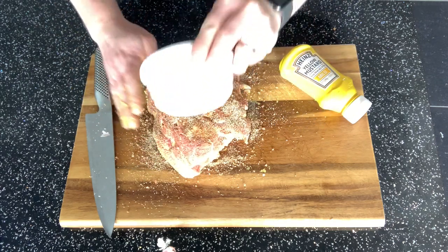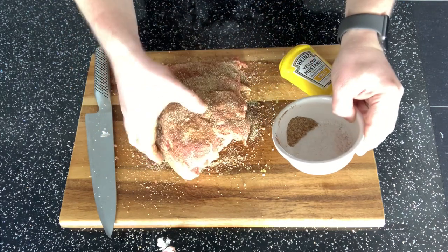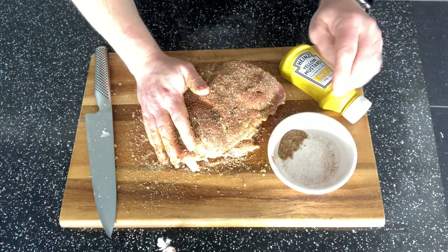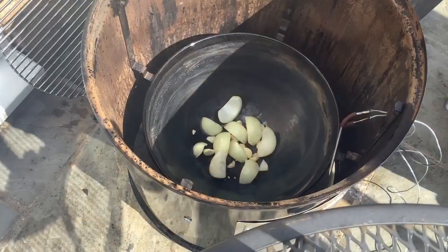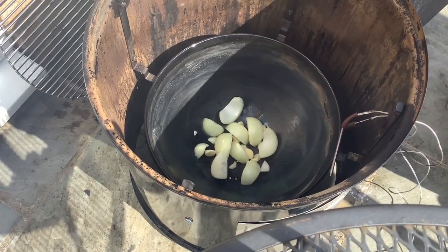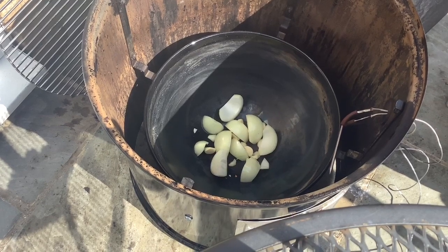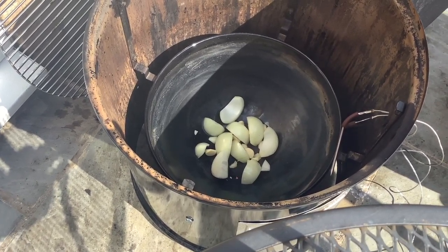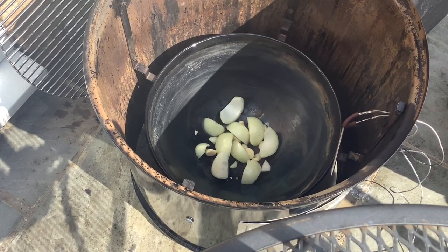So that is the leg prepared. I'm now going to go and prepare the Weber Smokey Mountain. So this is the setup I'm using today. Normally in the bucket you can see there, you put water. I've also added today some onions and some garlic cloves in there. And I'm going to be putting some beer in there, and then I'll fill it probably about halfway for a 4-hour cook. I don't think it's going to evaporate everything.